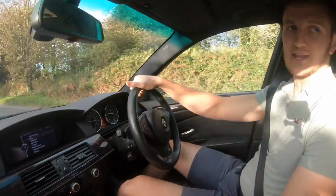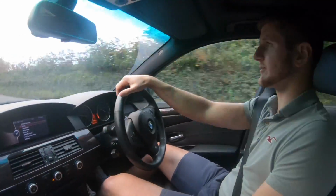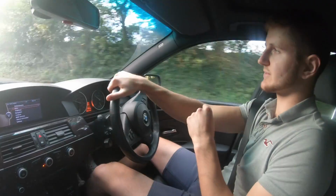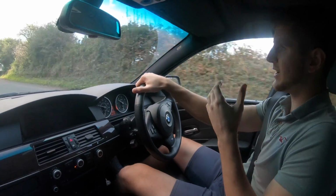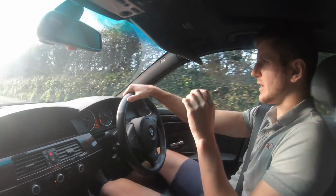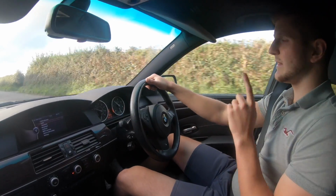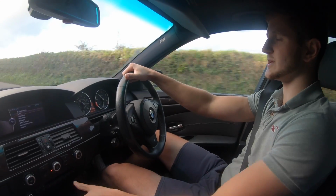But that's literally just stopping and starting the engine and doing whatever else. But if I drive on a run, I can get upwards of 60 miles per gallon in this car. And I do a lot of miles per year, so I need a fuel efficient engine. That's why I wouldn't be able to afford the fuel to run a 3 litre petrol engine. Now that being said, being a 2 litre diesel does not mean that it's boring to drive.